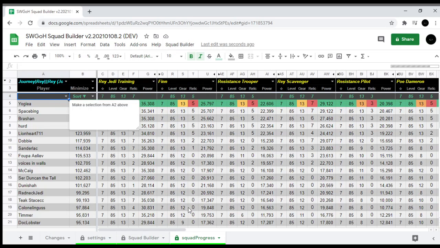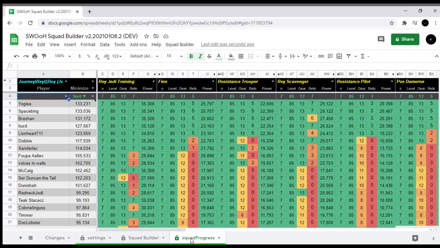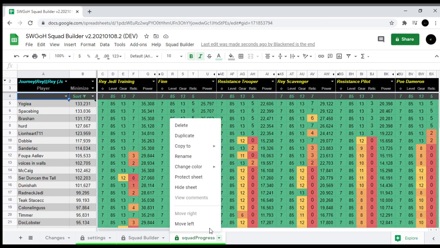The other feature of the Squad Progress tab is storing multiple squads. If you want to always keep track of your Galactic Legends, then you can make a copy of each, make multiple copies and rename them whatever's easily identifiable by you. For this example, we'll make another tab for Supreme Leader Kylo Ren. You come down to the Squad Progress tab, click on that arrow or right click, and then click on Duplicate.